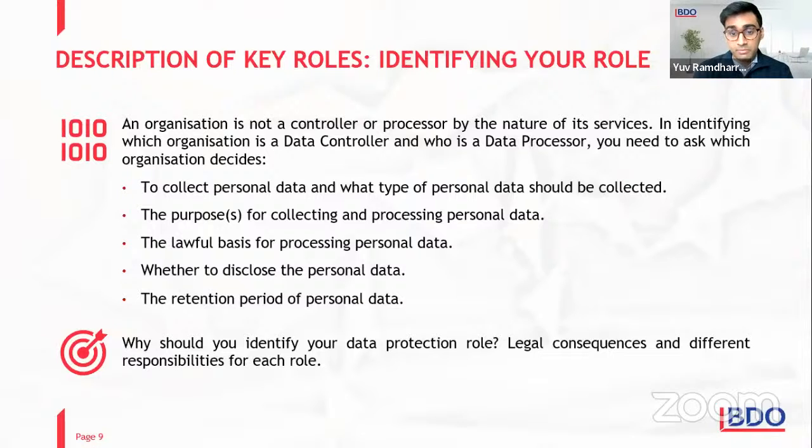I've talked about some examples earlier about processing, let's say, the payroll of employees, giving insurance, advertising, customer service, IT support. All of those are examples of processing operations and of purposes of processing. And as a data controller, you are the one who decides what to do with the personal data. You also have to ask yourself which of those organizations determines the lawful basis for processing personal data, whether you are relying on a contract of employment or a contract of sales, or the consent of the data subject, or the legitimate interest of your organization. Each processing operation needs to have a lawful basis. So you need to know which one of you is really determining the lawful basis for these operations.